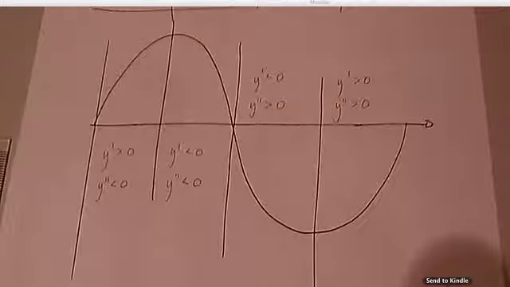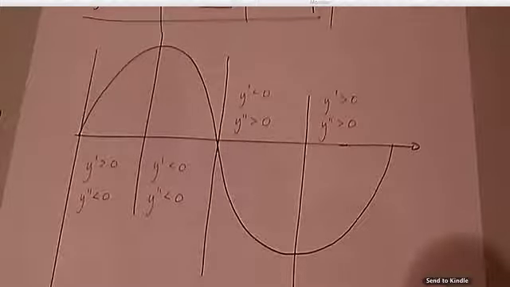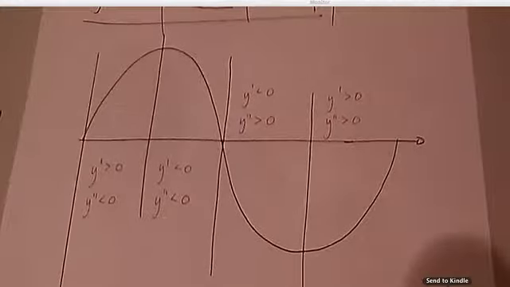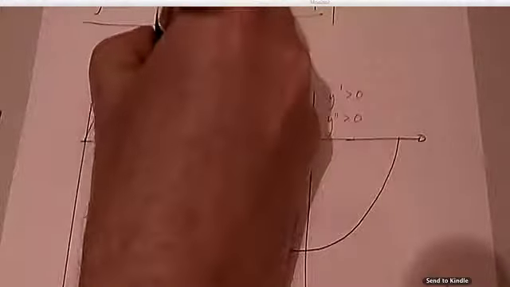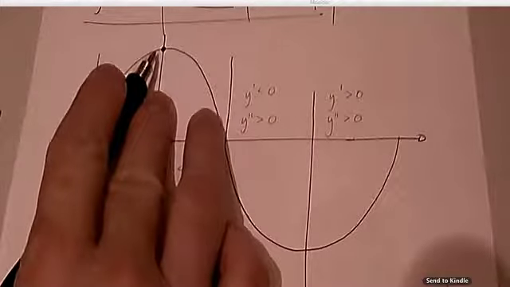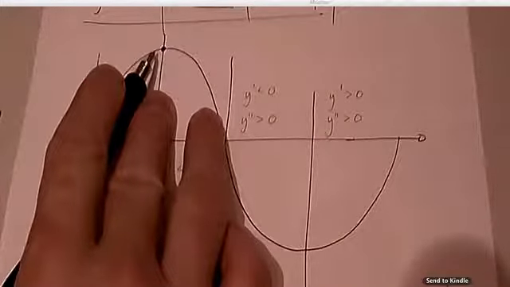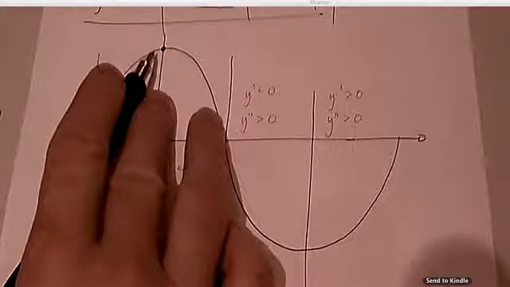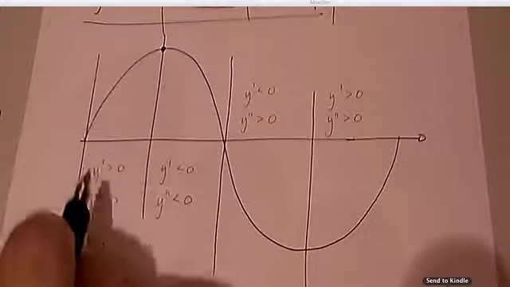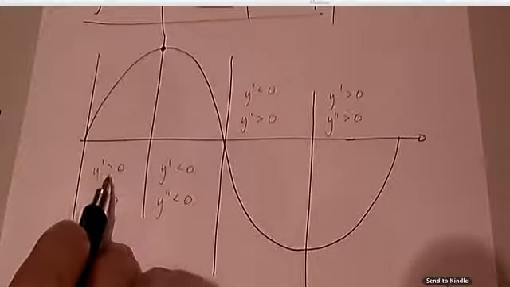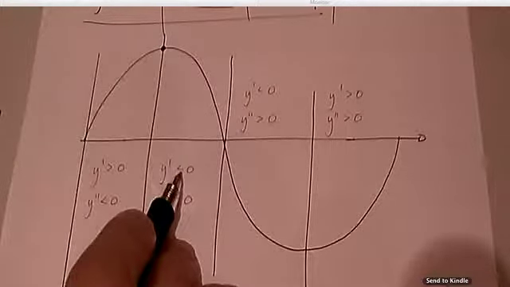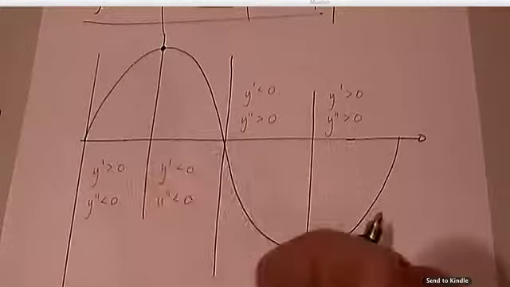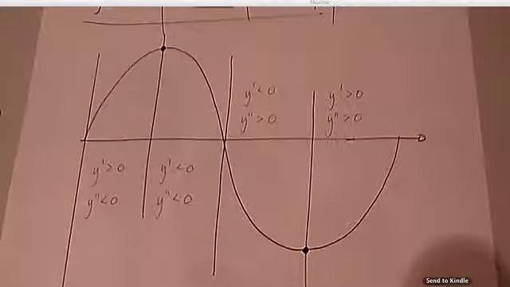Now, when we talked about the first derivative, we basically labeled extrema. We know from the first derivative test that this right here is a maximum point. It can be designated a maximum by the first derivative test because that's where the first derivative changes from positive to negative. And down here, the slope changes from negative to positive, so you have a minimum point right here.